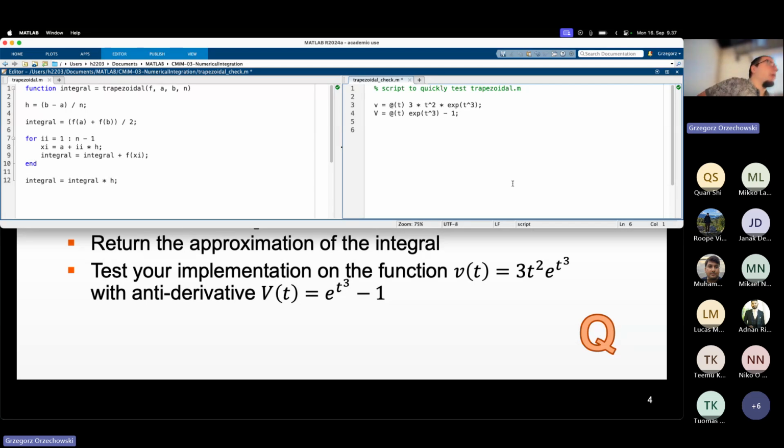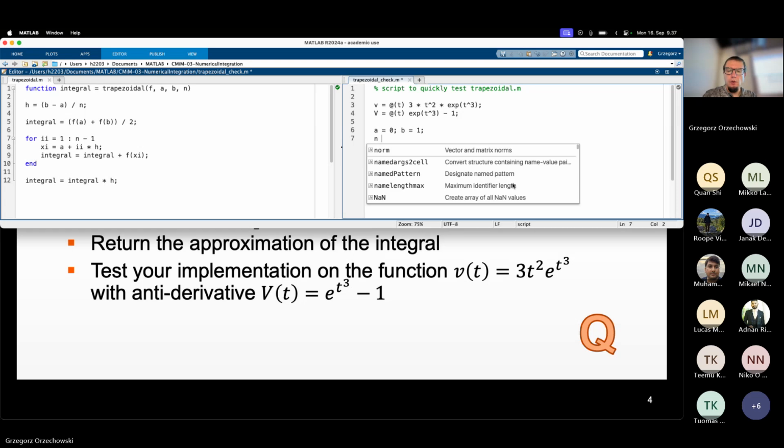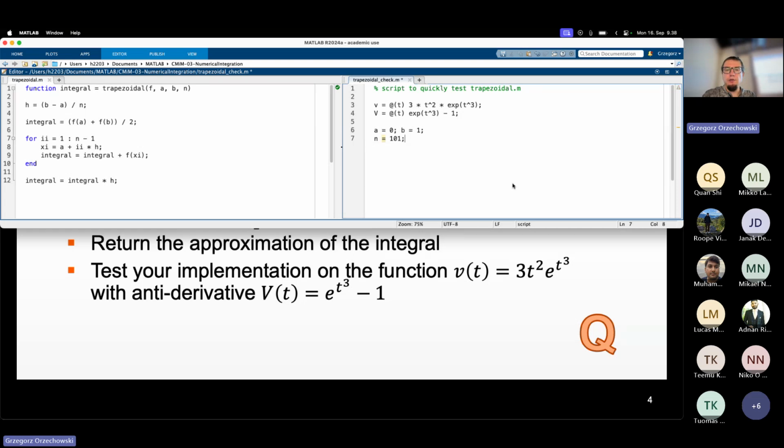Now we have to select a and b. a equal to 0, so we start at time 0, and b equal to, for example, 1 second, and let us use 101 points, because why not?